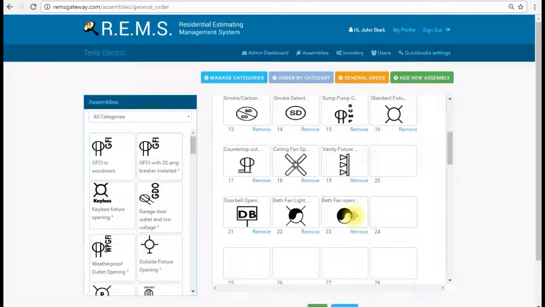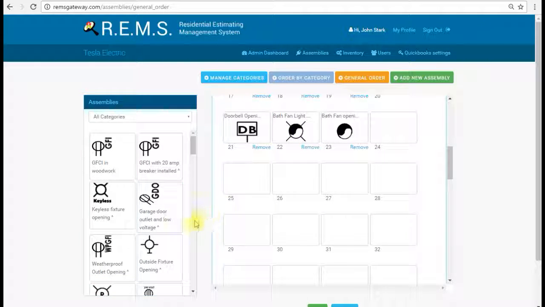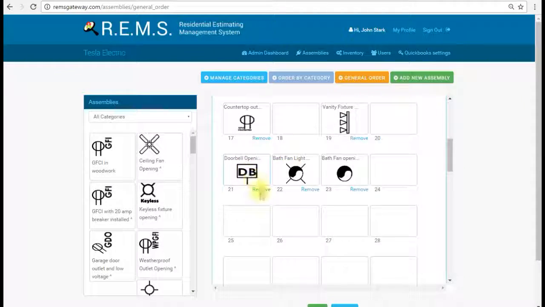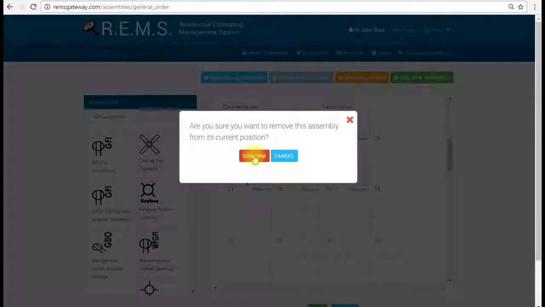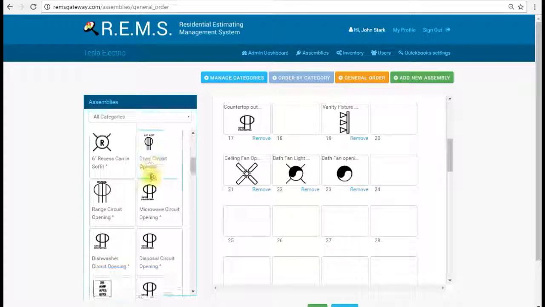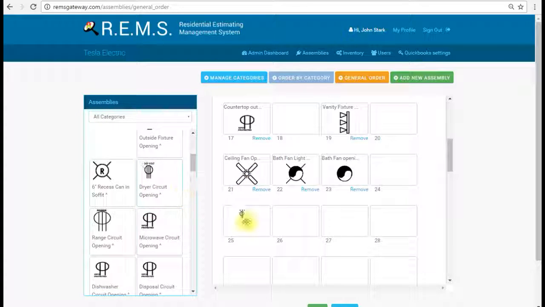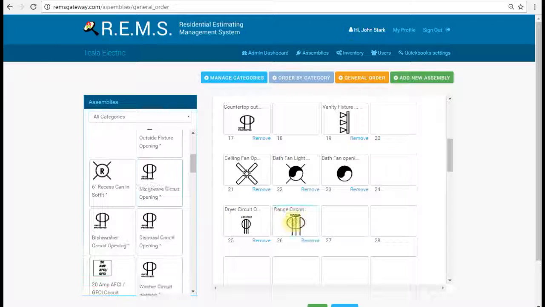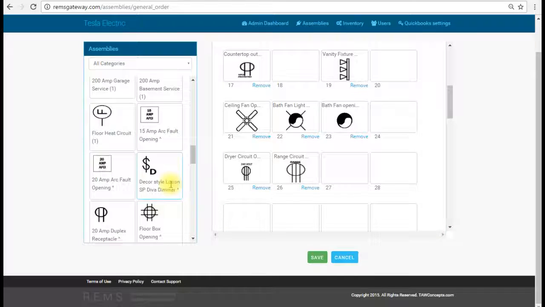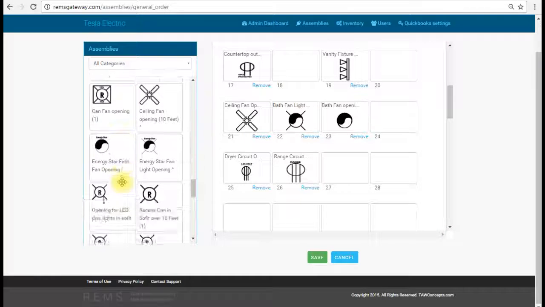You can say, okay, I want all my fans in one space. I can remove that. Anything that's fan related, I want all grouped together. Anything that's 240 volt items, I want them all grouped together. That way, like I said, when you're an editor, even in general mode, you can find these items quickly.